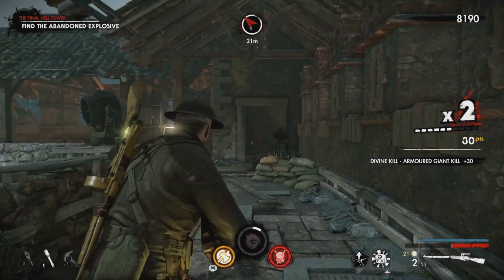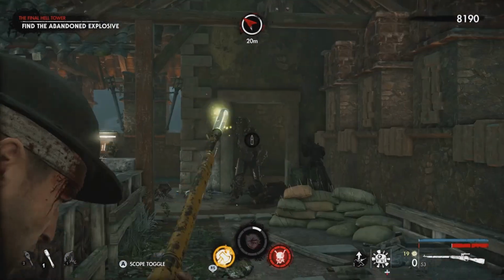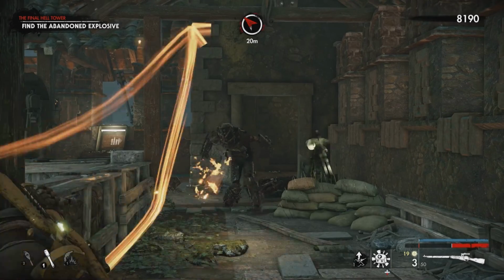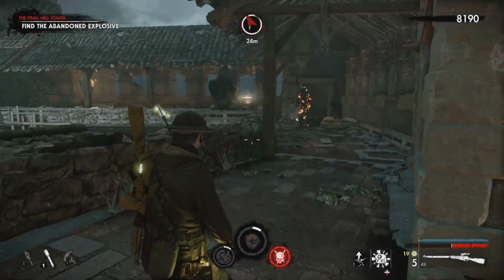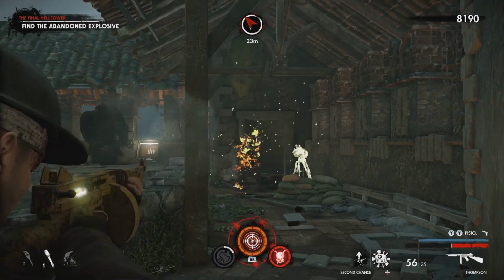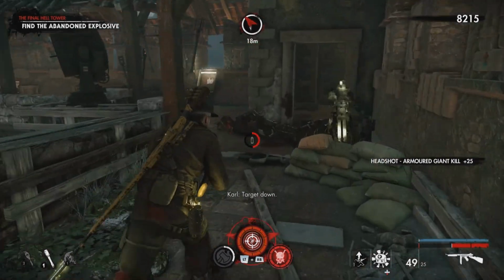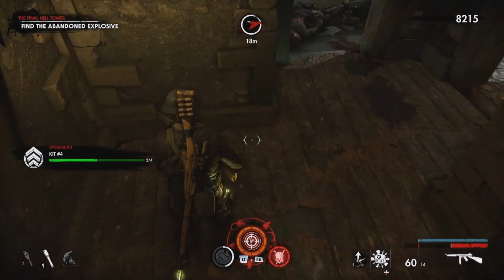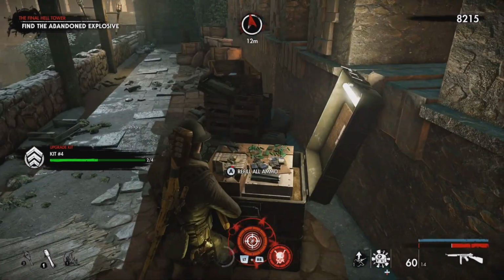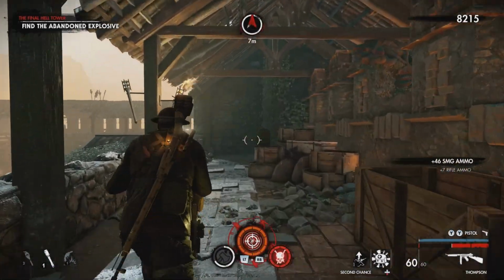Where's the other one? There he is. Oh, he turned at the last second, I missed him. Set you on fire with my axe. There we go. Another target dealt with. Is there anything in here? Yes, there is. Upgrade kit. Refill again. Ah, explosive.